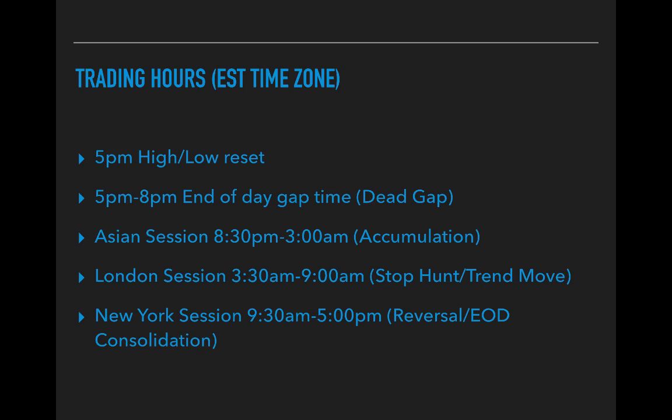Now, you're also going to notice that there are small gaps, okay, in between the sessions. So between Asian session and London session, there's a half-hour gap, 3 to 3:30, and London session 9 to New York session 9:30. There's a half-hour gap. So what happens between those gap times is that the market makers in the Asian session are ending their day, and they have to discuss what their goals and their targets are for the day, and pass those along to the guy that's taking over in the London session, right? So session changeovers, okay, information is being passed between the market makers to basically relay what the goals and the targets are for the day.